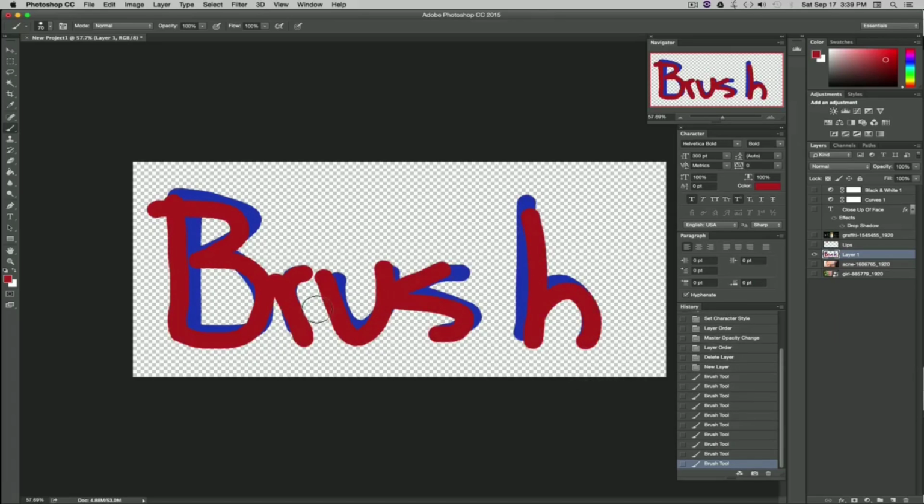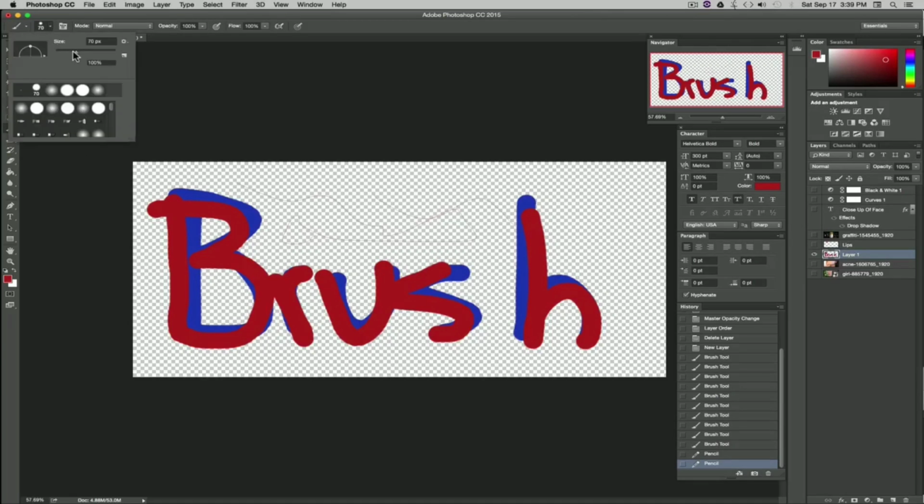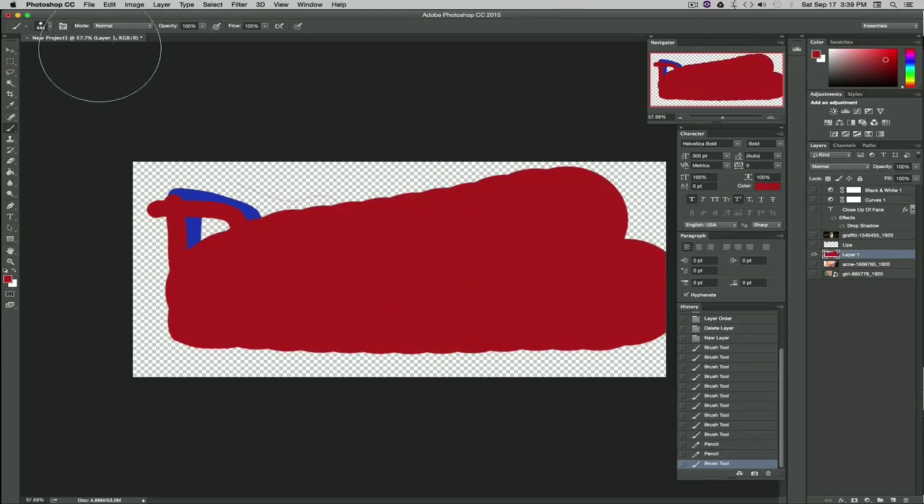It's not going to work too well if you're using a mouse, but if you do have one of those digital pens, that would work great. So we also have pencil tools, which are very thin if you want to get some cool thinner lines. Now back to the brush tool, so let's go back to there. If we click up here, you can see that the size of the brush, now it's huge, or we can make it super small if we wanted.